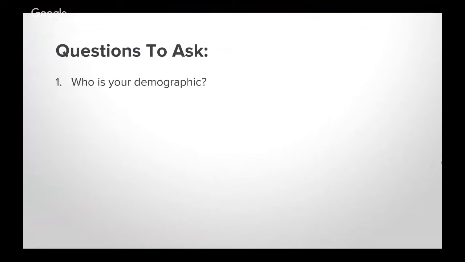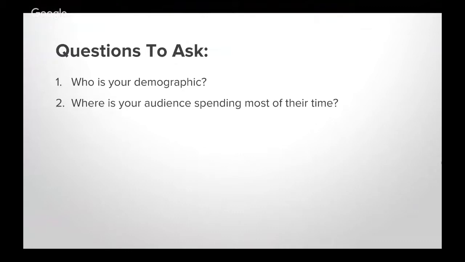We ask them things like, who is your demographic? Where are they? We've already talked a little bit about that for ourselves. We want to make sure that we pose that for each new network and each new person. Where is your audience spending their time? Are they spending time on Snapchat? No, well, then maybe we shouldn't make up a persona to be on Snapchat just because everyone else is.